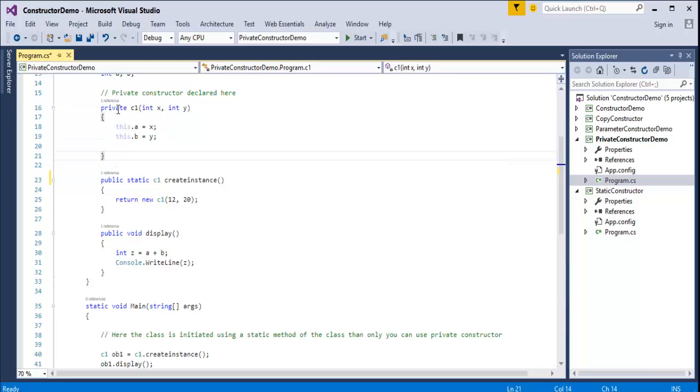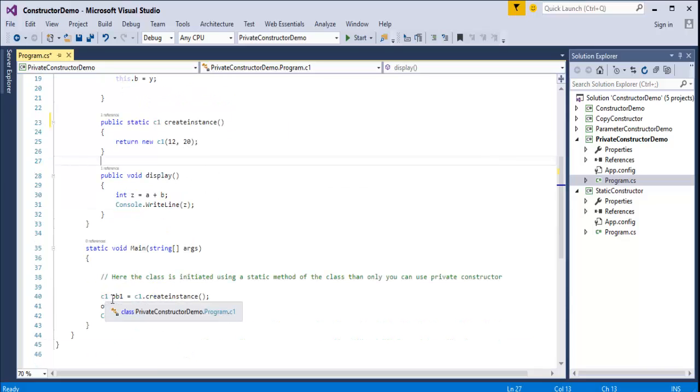A private constructor can be defined using the private keyword followed by the class name and parameters. A private constructor can be accessed only by the static method. When I return the values, these values will go and sit in the private constructor variables, that is x and y. So here I'm creating an object, and once I create the object, I can access the static method.